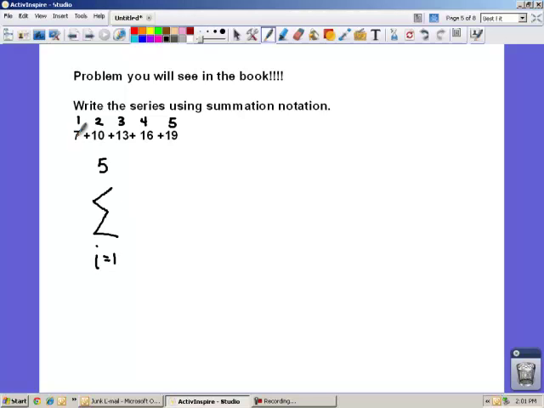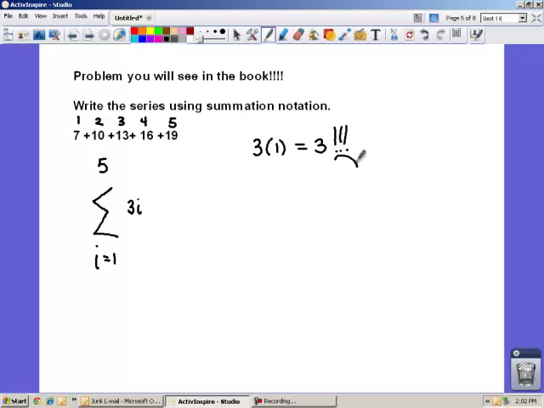If you notice, 7 plus what gives you 10? That's 3. 10 plus what gives you 13? It's still 3. And that's the pattern. We're adding 3 to each one of these. So I'm going to put a 3i here, but we're going to put something else possibly. Let me show you something. If you left it at 3i, and you started at 1 for i, like they tell you, does that give you a 7? No.